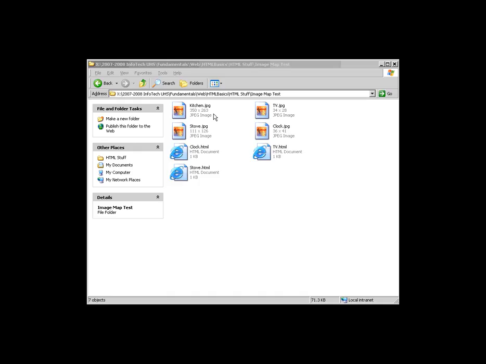As you can see here, I've got my different colors, my different pictures basically. Here's my main picture that I'm going to work with. Then I've gotten some other pictures that I've actually taken off there. I've got a clock, a TV, and over here a stove, and those I've taken off. And then what I did is down in this area I produced web pages with those particular pictures on them.